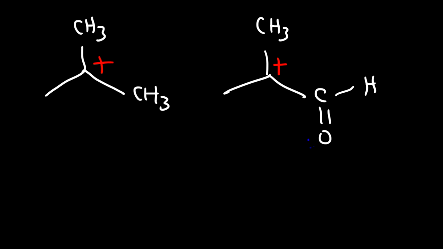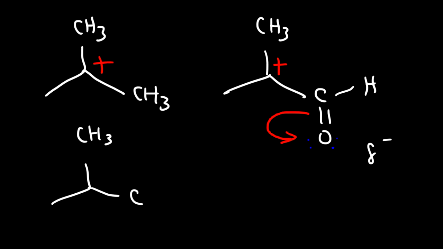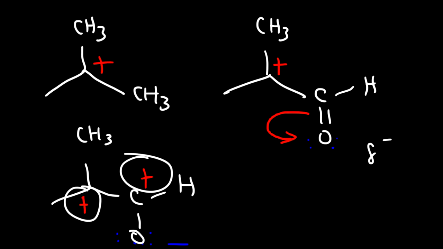Right now, this oxygen atom has 2 lone pairs. So if we break the pi bond and push those 2 electrons back to the more electronegative oxygen atom, which has a partial negative charge, we can see that the carbon of the carbonyl group is going to acquire a positive charge. Now that this oxygen has 3 lone pairs, it carries a negative charge. And now this carbon is electron deficient, and so it has a positive charge. Having 2 positive charges next to each other is not good. That is an unstable situation.